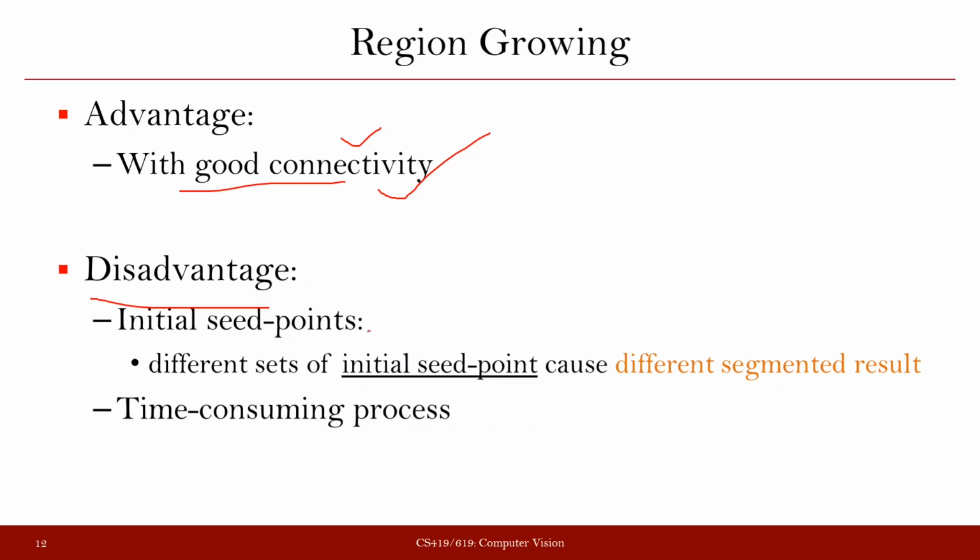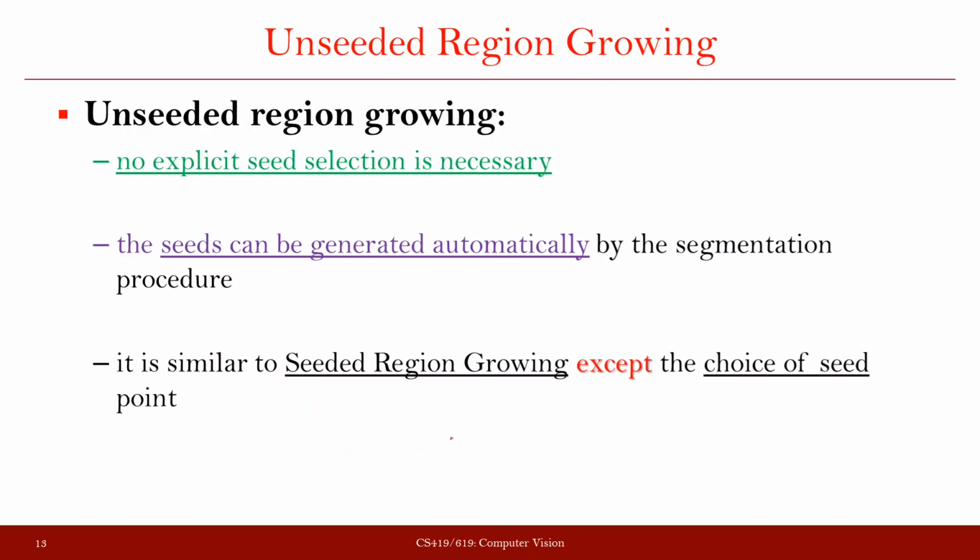So sometimes it becomes difficult to find out what should be the initial point, what should be the seed point. Also, this is a slow process, because as you know, from the seed point we have to analyze the pixels layer by layer, right? First, the immediate neighbors are considered for the seed point, and then the next neighbors, and so on. So it is in some sense a time-consuming process.